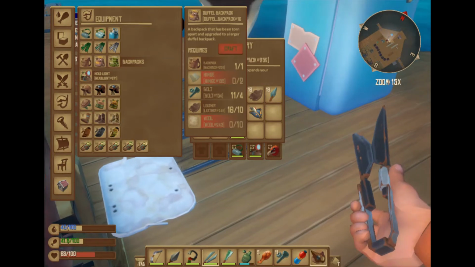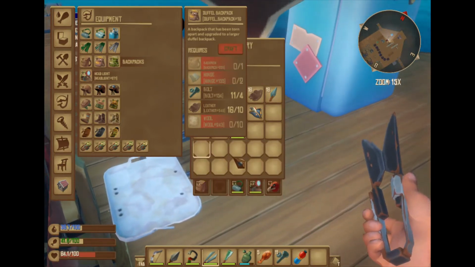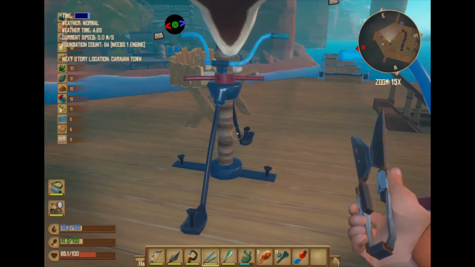Okay, this backpack will work for now. I don't think it'll give many slots. Maybe an extra row. Oh, two extra rows. Okay, well, that's enough, actually. Oh man, I have pins and needles. I don't like it.